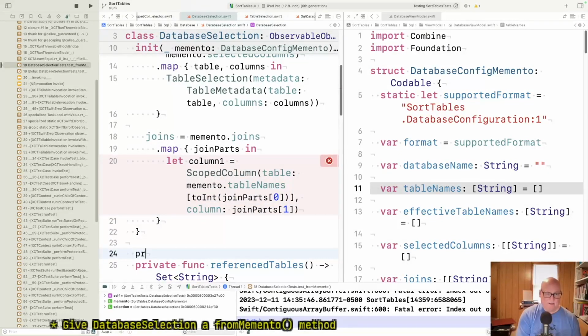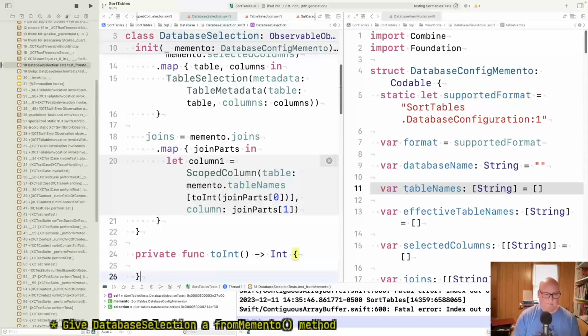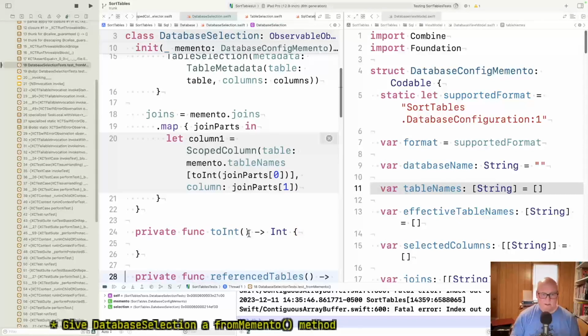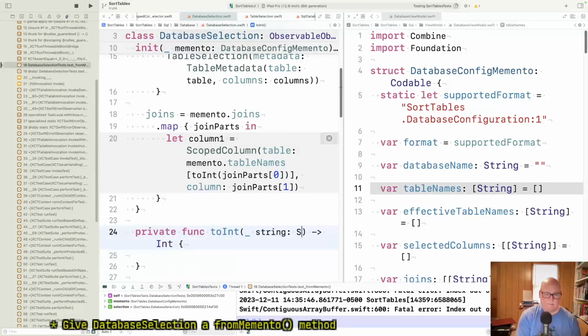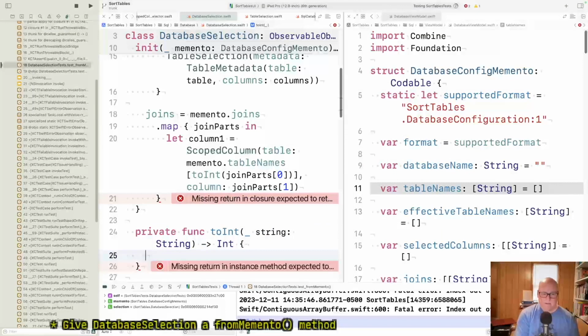Okay, and then let's just make a little private func toInt that yields an int. I guess it should take a string. All right, and I forget, does Int have a constructor for this?